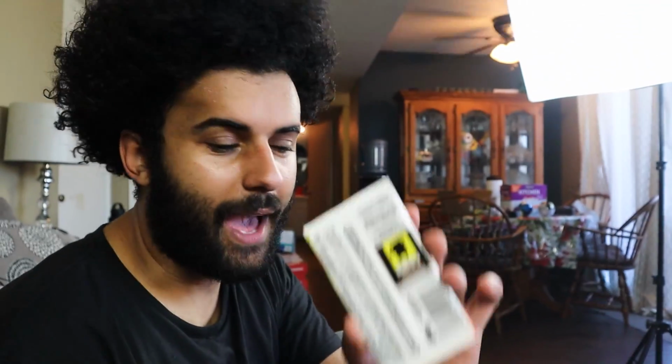So, we're gonna open this last pack, see what we got in there. We've already gotten one duplicate, and then we're gonna do a binder update and see how many cards to expect in this set.